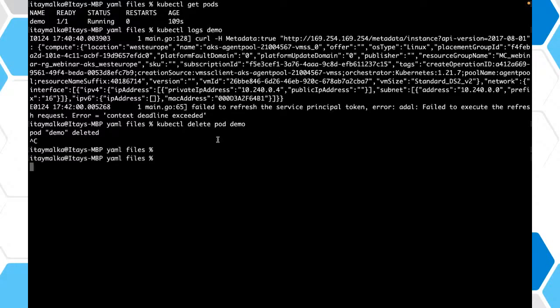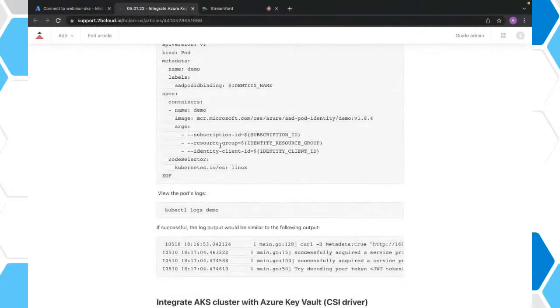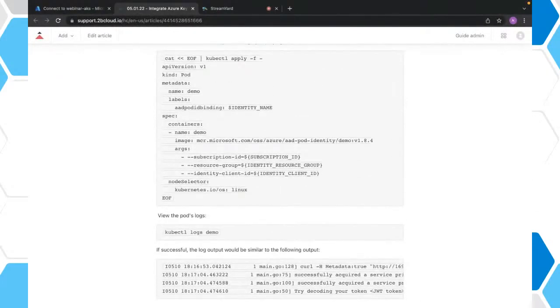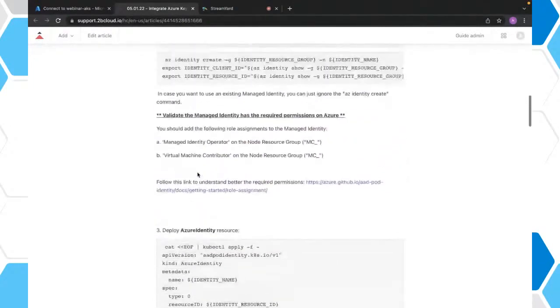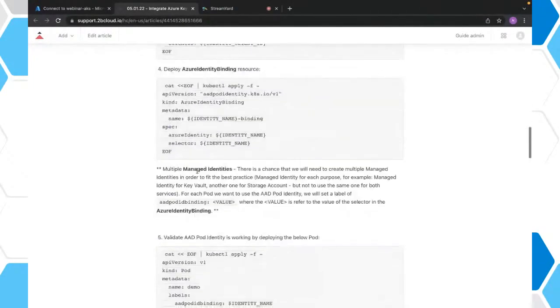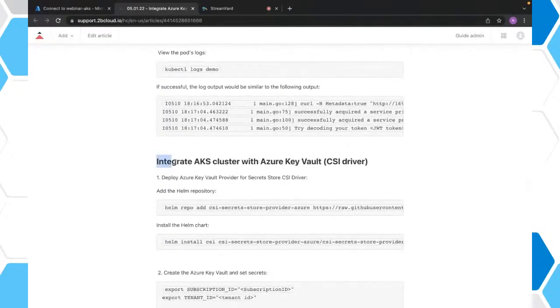Okay. So I will just skip this step for now because I don't want to debug what I did wrong in the previous steps. I will jump into the next step, which is the integration.